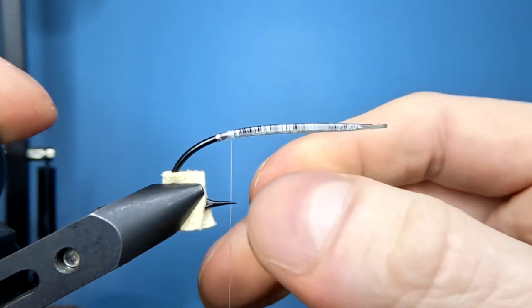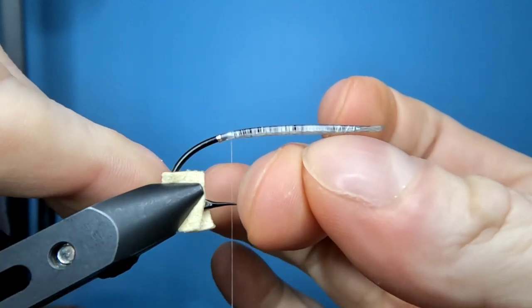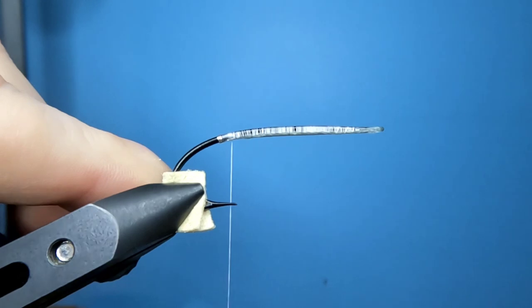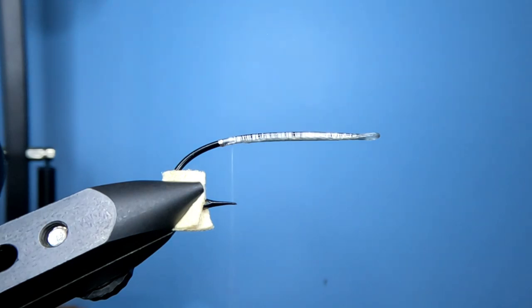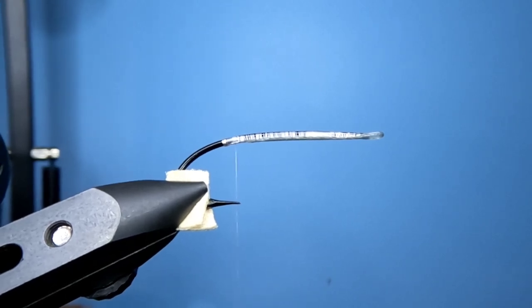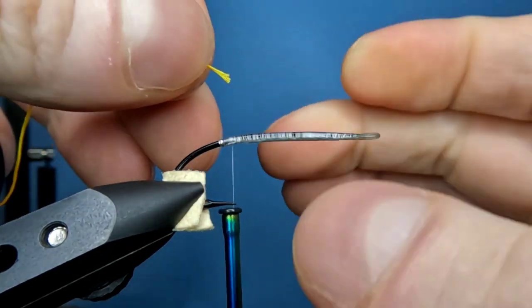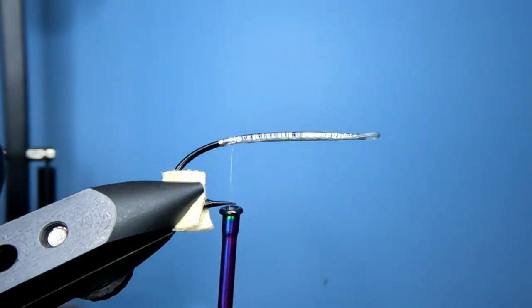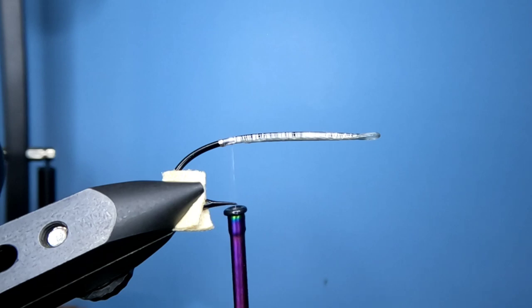Now lining it up so that way the butt will end right at the tip of the hook point, and the body will start there. But I actually think I'll try to have the body start a little bit before that on this one. So now the tag is yellow floss, and this is Ovale, but let's use this. I didn't dig out the yellow, but let's see. I happen to have a scrap piece of the Ovale sitting here, but since I'm doing a floss review, let's just use it.